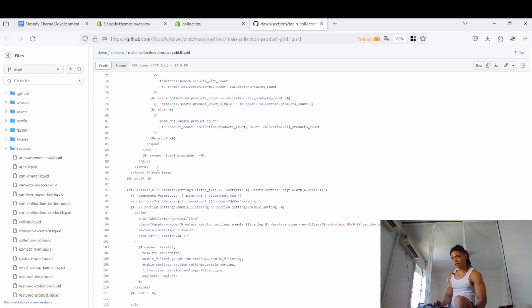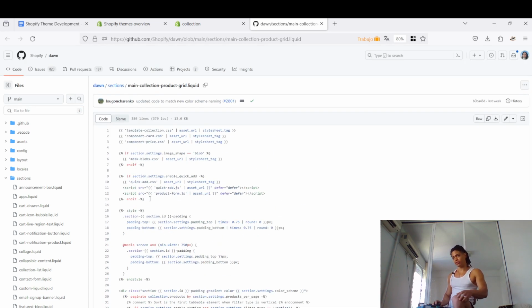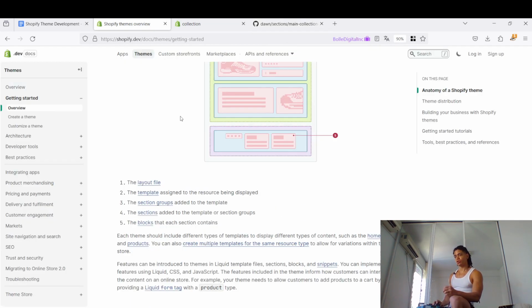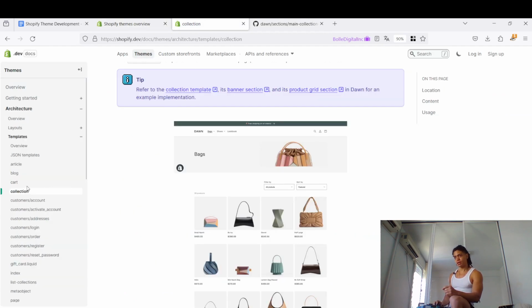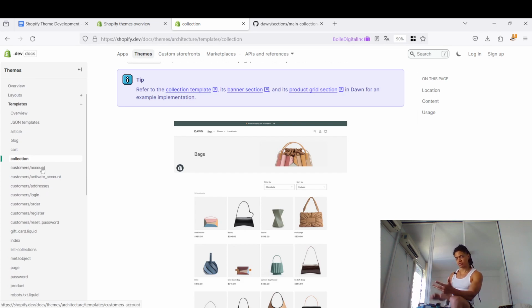By looking at the liquid files, you can see the several fixed types of pages that Shopify provides by default: the article, blogs, cart, collections, customers, the account, activate account, addresses, login, order, register, reset password.